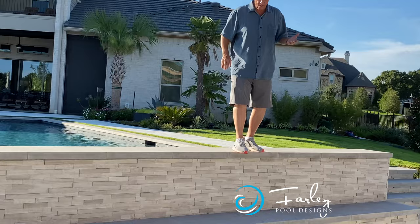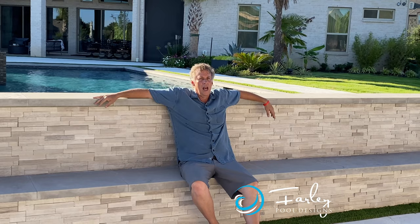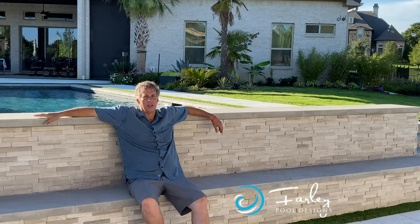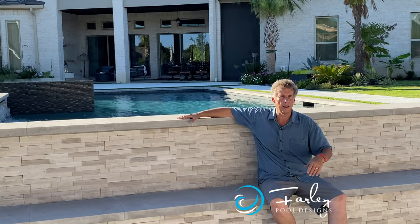So we come down here and we've got an awesome backrest so we can kick back and enjoy ourselves, hanging out, talking to the people in the cabana. And we can hear the water sounds behind us. It's an amazing place to be. Now you can see me better since I'm down lower instead of standing on top of the world. This is a great place to sit, and I can enjoy the fire. I can talk to the people who are cooking or the people sitting down here. It's a nice transition space, and we don't have this big wall right down at the end of the pool.